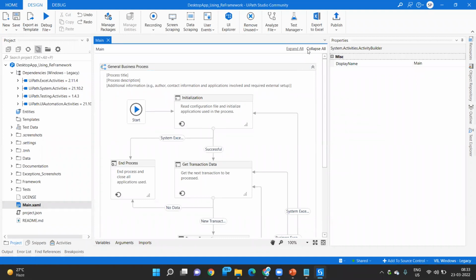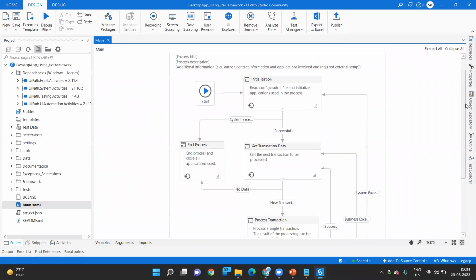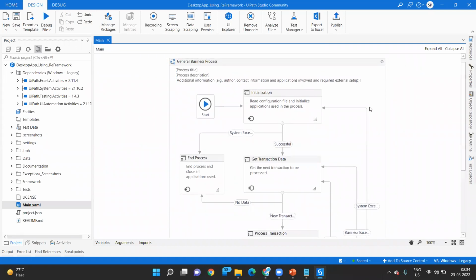So this is how the design document looks. Do you understand anything over here?